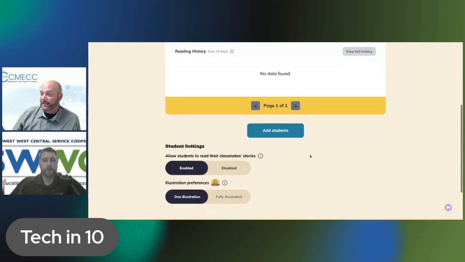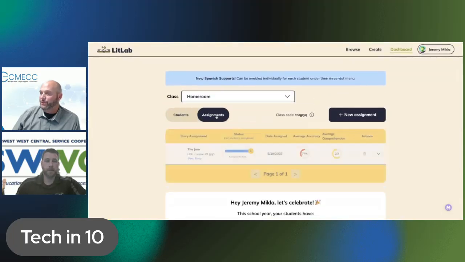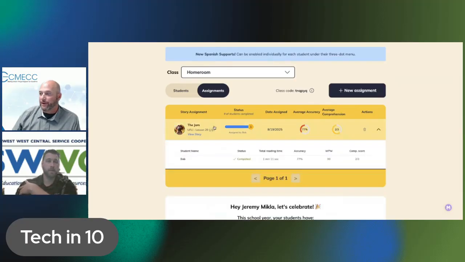What the student can do then from their device is that they are able to listen in and they are able to turn on their microphone and they're able to say and speak the words that are part of that story. And so you could see from this one here that Bob had hit about 77% average of the words correctly.